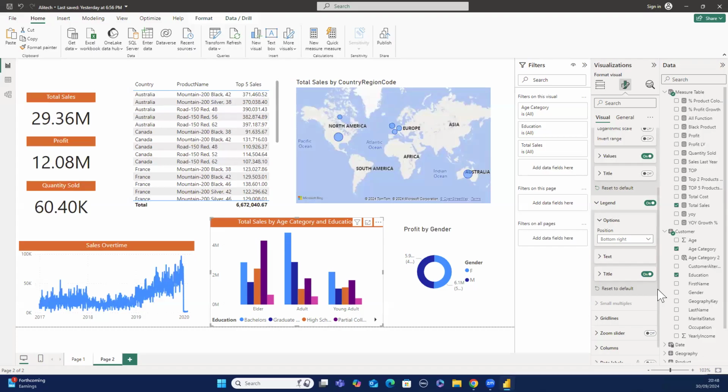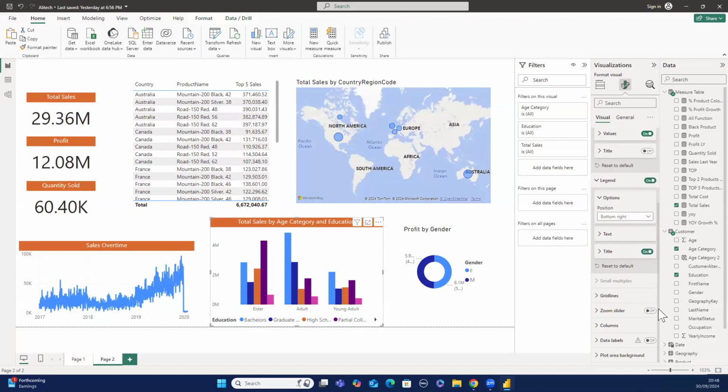Formatting alone, you can see how much time we spent and we have just started. I won't finish formatting, I'll leave you guys to enjoy yourselves. Data labels, you can bring data labels on so that you see it. Sometimes they cluster, depending on whatever graph you are doing. But sometimes it's also easy if you want to present your work, it's easy for you to see what is there, and also for the people you're presenting to.